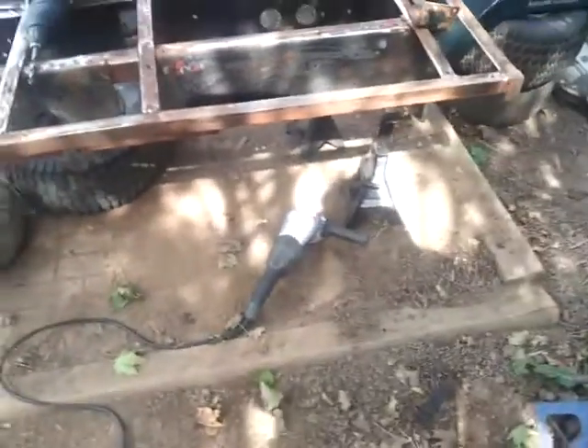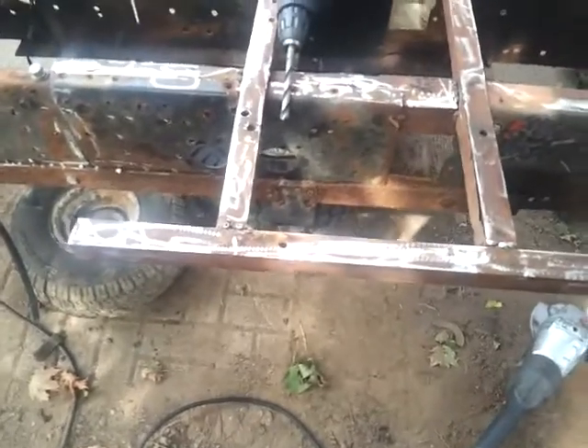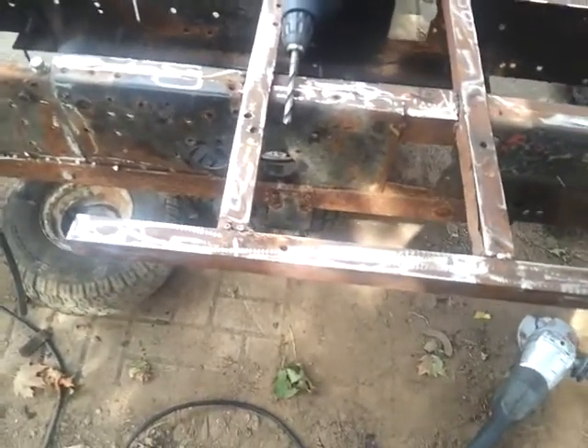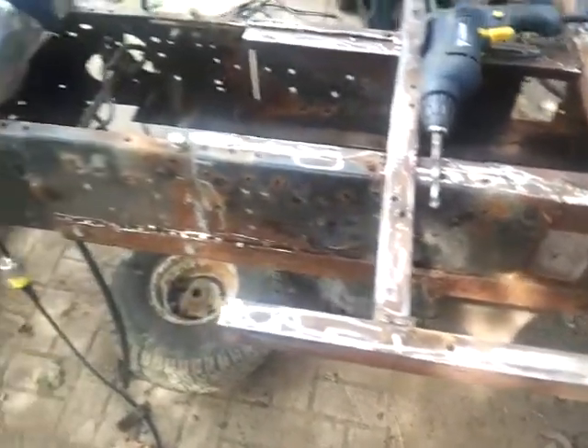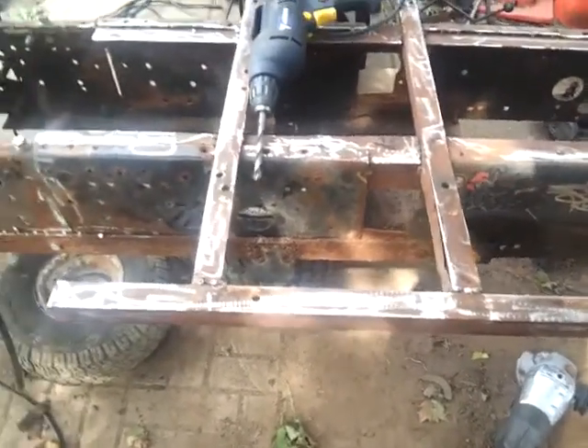I made some pretty good progress on here — it's coming along. I got the original tranny mounts cut off, which are actually holding on pretty good. That's my first real attempt at welding something structural right there. They haven't failed — surprisingly, those brackets are still strong. Unfortunately, I'm going to have to cut them off at the bottom, flat with the bottom frame rail, but they're strong still.